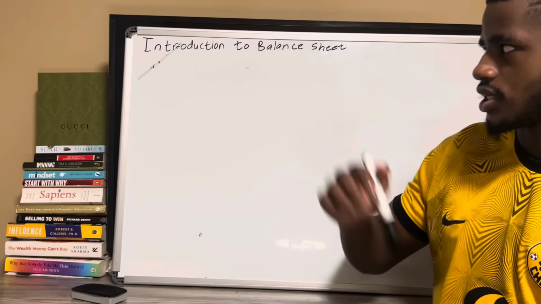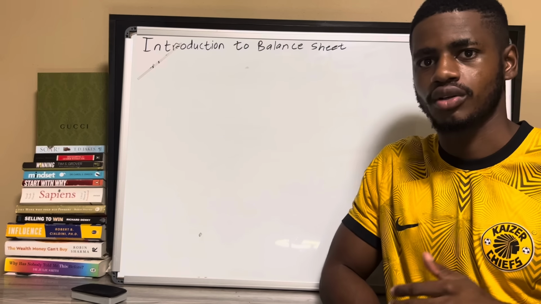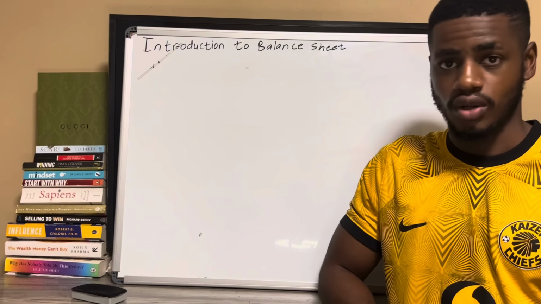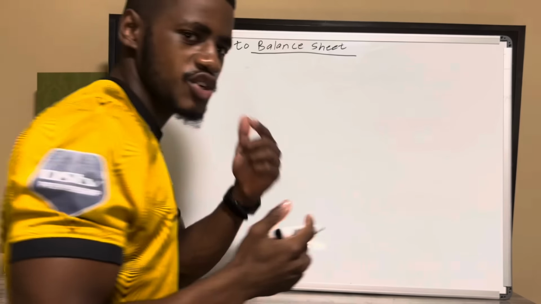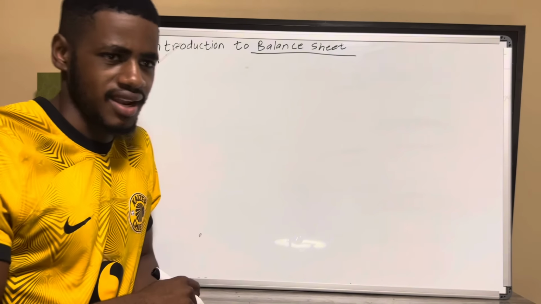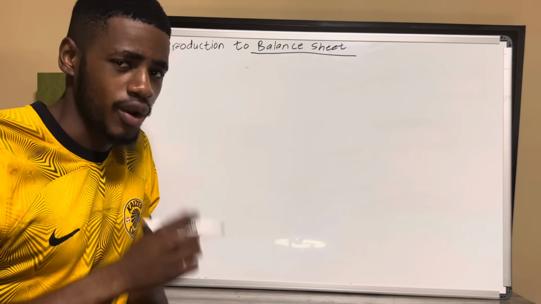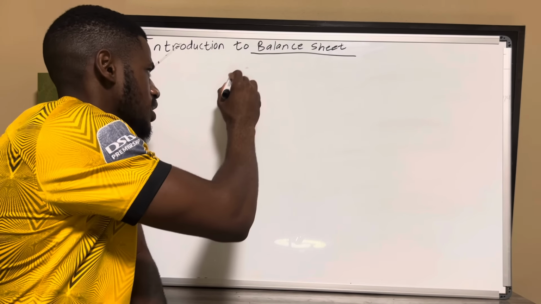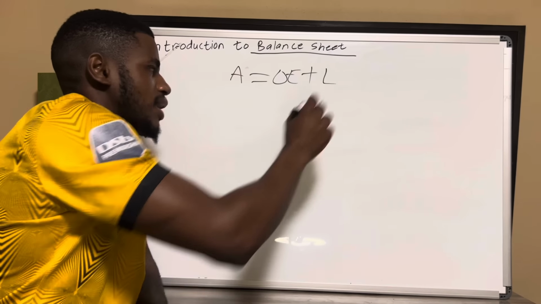Okay, so balance sheets. As we are doing the balance sheets, I'm mainly focusing on grade 11 and 12 work, but it applies for those in varsity as well as college. So, introduction to balance sheets. Let's rewind back to your earlier grades in high school or primary, when you guys were being taught the accounting equation. I'm pretty sure you remember the accounting equation, right? The accounting equation was this thing here: A is equal to OE plus L.